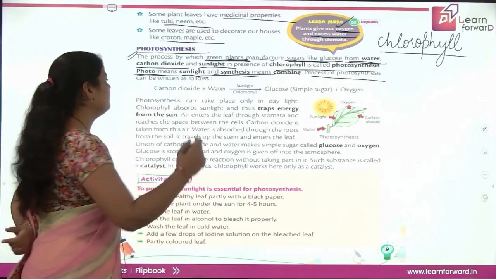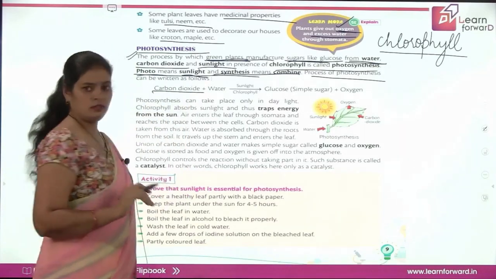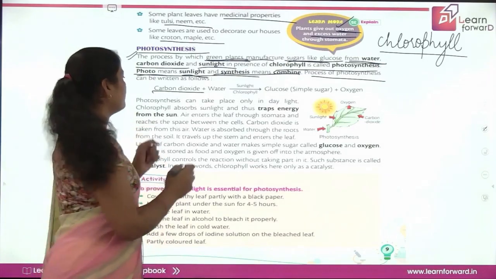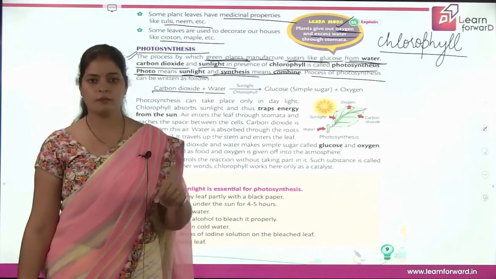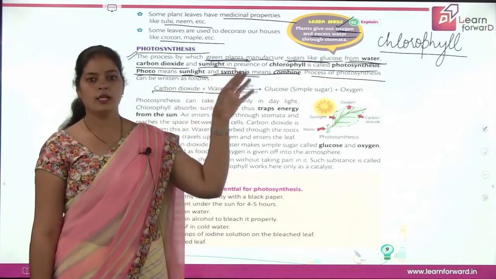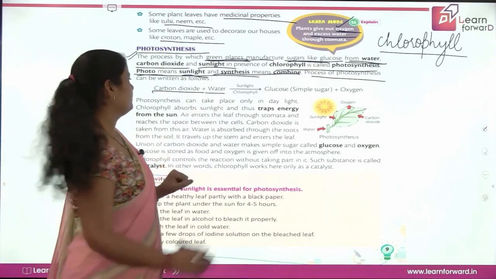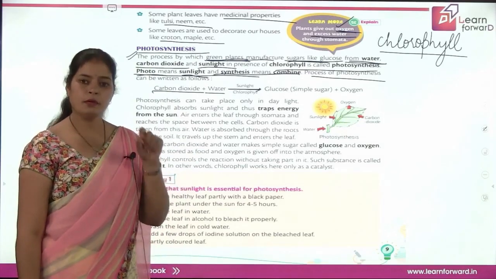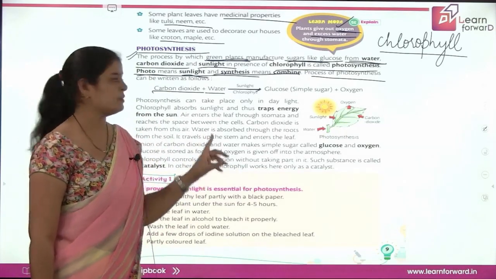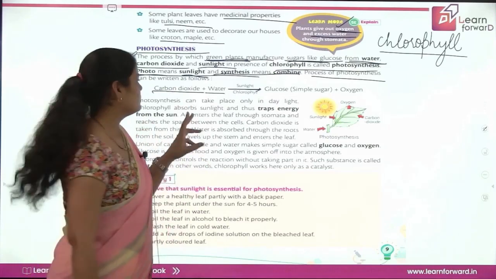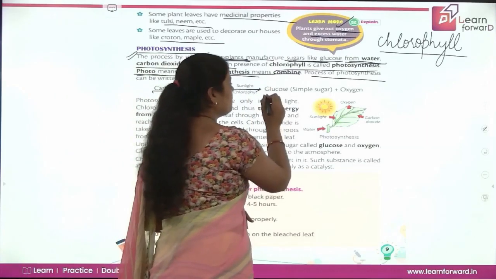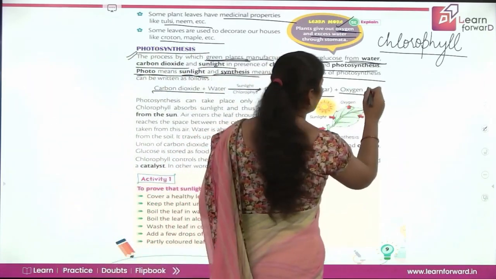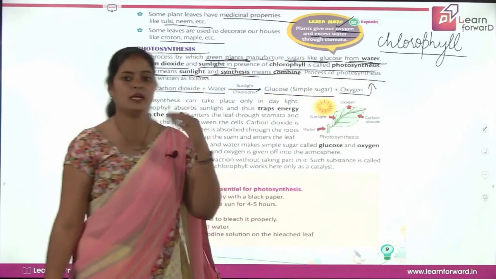So here we are saying that carbon dioxide, the gas that comes from the stomata into the plant, combines with water, and this water is coming from the roots, then to the stem, then to the leaves. These two things combine in the presence of sunlight and chlorophyll. If the plant has chlorophyll, only then can photosynthesis happen, and sunlight should be there. So in the presence of these, what is prepared? Glucose, a simple sugar, is prepared, and what is given off? Oxygen in the form of gas is liberated out of the plant.